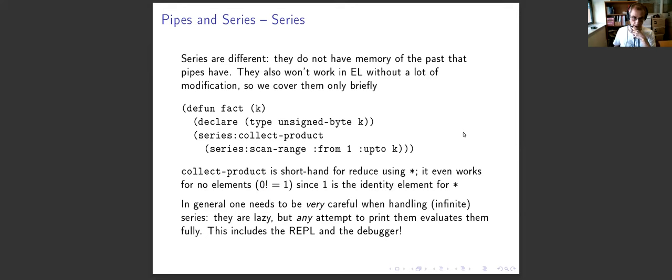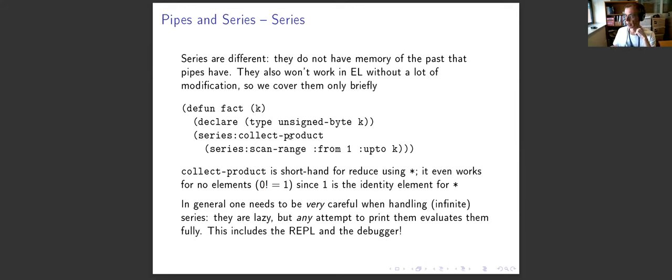A series has functions to generate series, functions to process series, like we did with FizzBuzz, taking three different series and combining them into a single one by just processing the values that they generate. We'll see in a moment what that looks like again. And it has functions to collect values out of those series as well. So it could be counting the length, multiplying them together, as in this case, or something different. So this factorial says, give me the range from 1 up to k, and then essentially collect that as a series, a finite series, into a single product, which returns a value that I can then return from the function, which is the factorial.